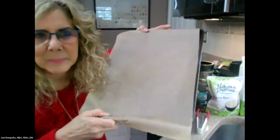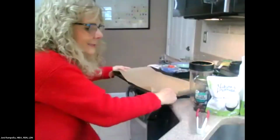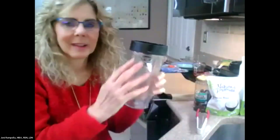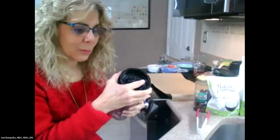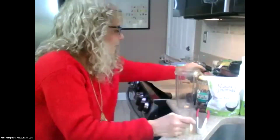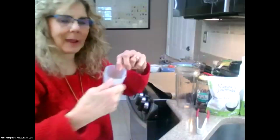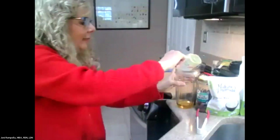I have my baking pan that just has parchment paper on it, already lined. And then next to me, I have my blender, and I'm going to use just my personal cup to fill while we make the marinade. So in this, we're going to add a 1/4 cup of oil. I have mine already measured out. I'm going to put it in there.